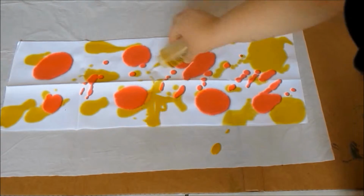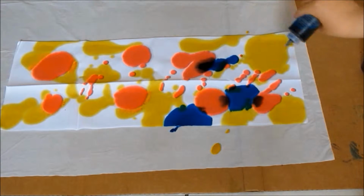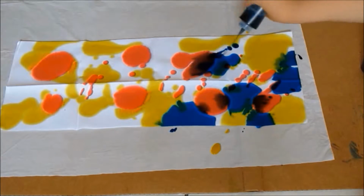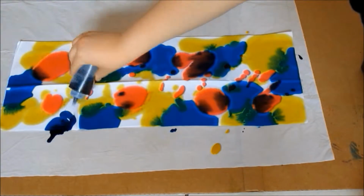So that's how I did this, and it was actually really fun, and I really liked the way it turned out looking, and I chose to just use blue, pink, and yellow. Again, it looks like red, but it's pink, so yeah, I just kind of went crazy with it.